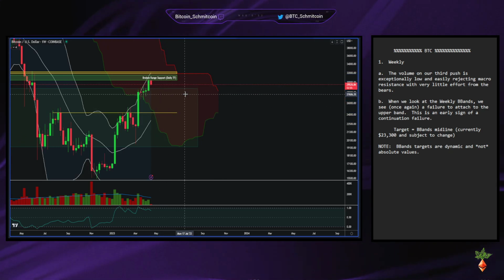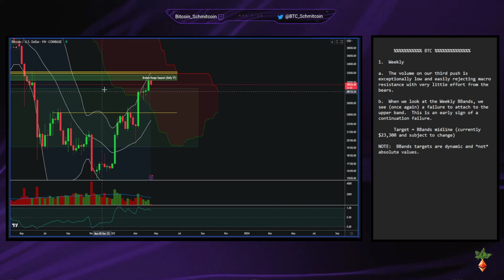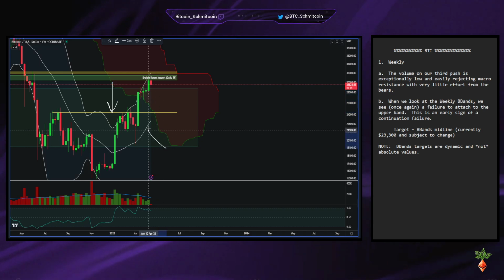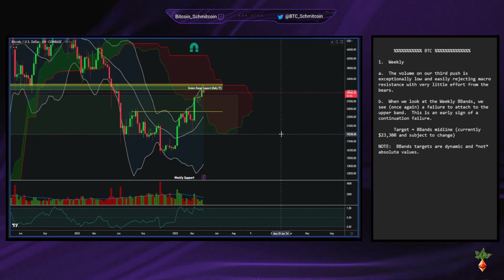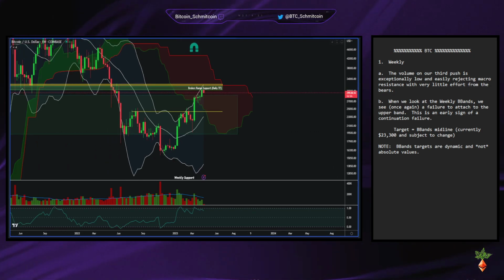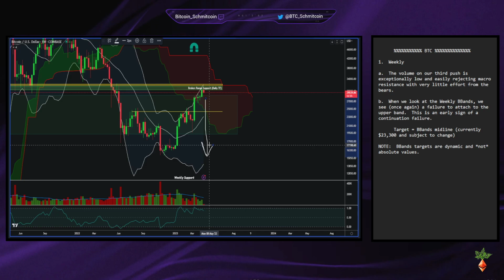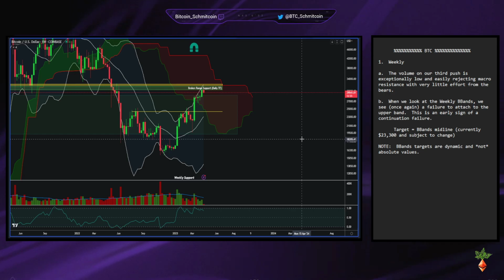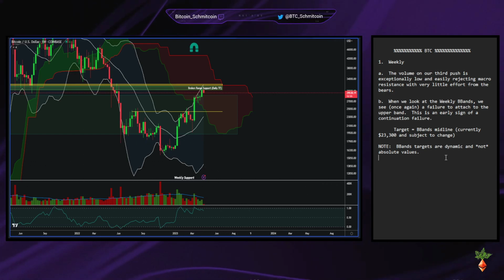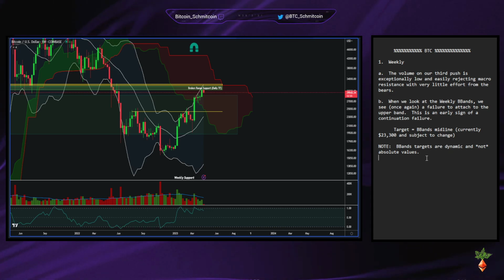But what we definitely don't want to see is the market closing below here if it gets down there, right? We don't want to see it closing below this neckline, and we don't want to see it closing below this midline of the B-bands. That would be an indication that we're going to do some crazy shit that no one's going to be anticipating, and most likely going to stab much deeper than people are anticipating. But this is all up in the air right now, right? But it's better to be prepared and have a plan than just freak out and not have anything up your sleeve if we do get a pullback, right?